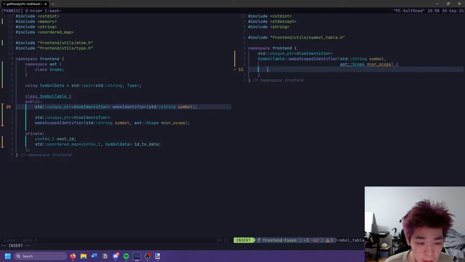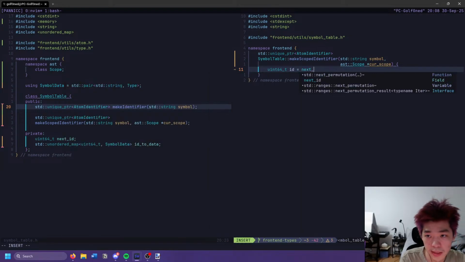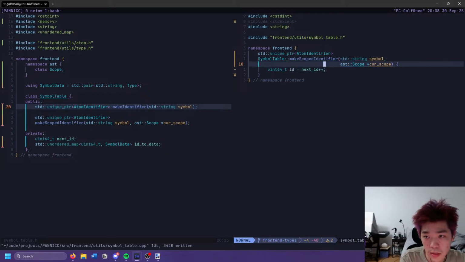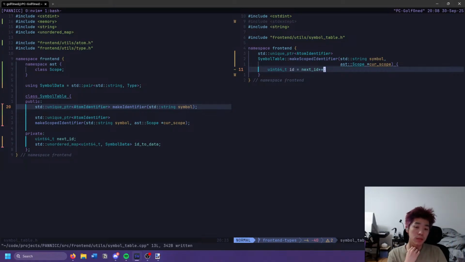Okay. So we want int64_t id. So let's just set this off the rip. Next id plus plus. Yeah, let's do it like that, and then what other use cases do we need anyway, right?